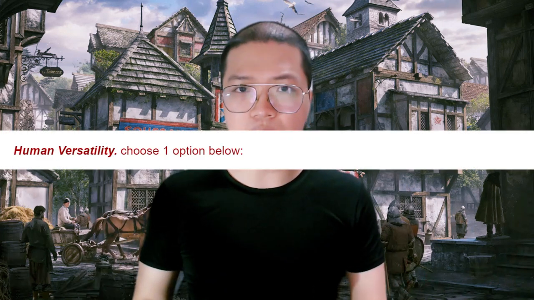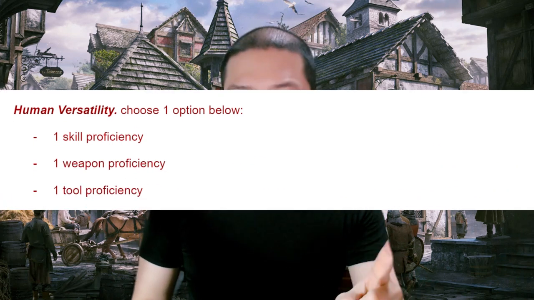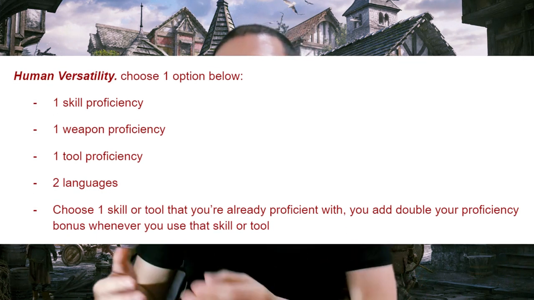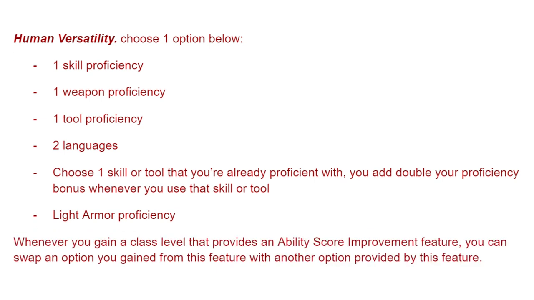The second addition to the race is Human Versatility. Choose one option below: one skill proficiency, one weapon proficiency, one tool proficiency, two languages, one skill or two expertise if you already have that proficiency elsewhere, or light armor proficiency. And whenever you gain a class level that provides an ability score improvement feature, you can swap an option you gained from this feature with another option provided by this feature. I believe this represents the different training and knowledge that humans from different cultures bring to the table.